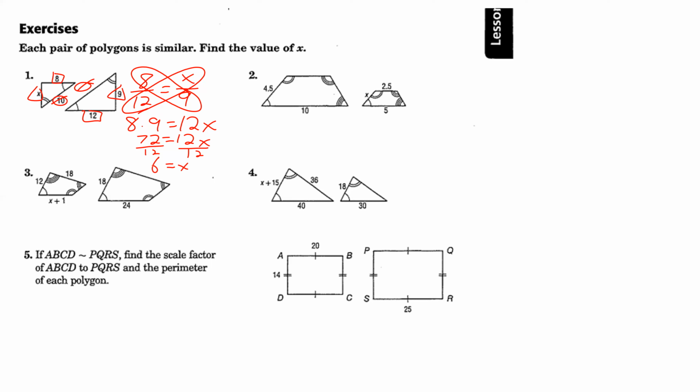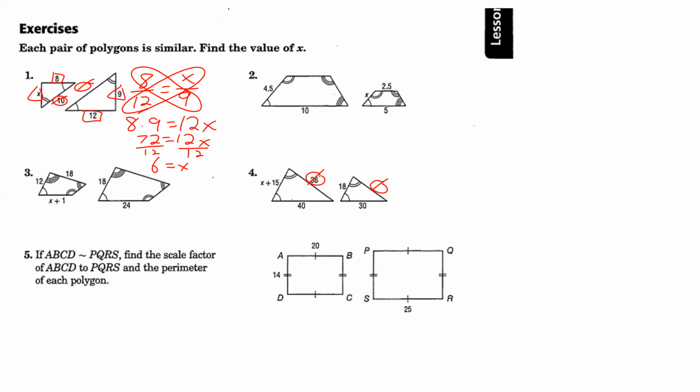So on this one, again, I have this 36 over here. Do I have anything to match 36 with in the second diagram? No, it's missing. There's nothing over there. So again, that's extra information that we can't use right now. A lot of times in these similar figures, they're going to give you a piece that's extra to try to throw you off. So make sure you're setting up good ratios using parts that are corresponding.